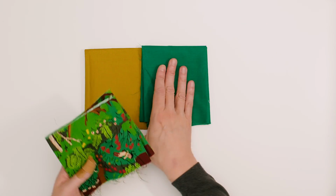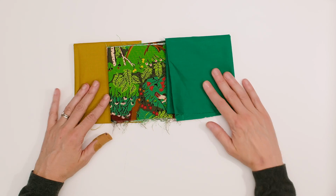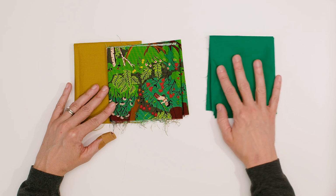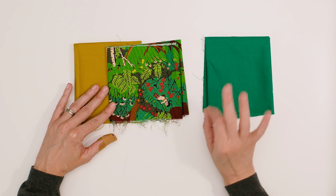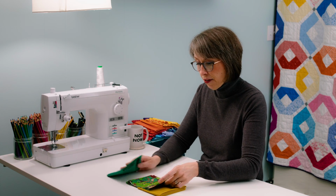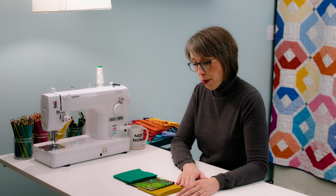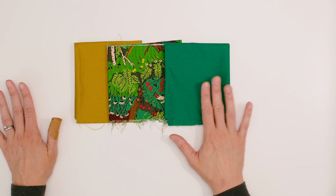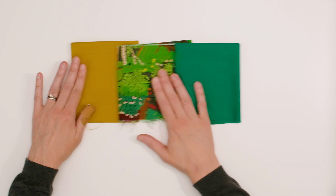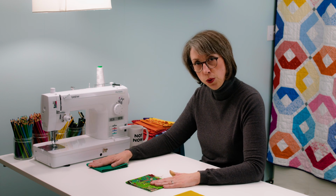If I pull this fabric that has a more spot-on green, there's actually two greens in here. There's this darker one next to this little girl, that is green with a hint of blue. And then there's this other kind of grass green that has just a hint of yellow. Now look at that together. I probably still wouldn't do this because I'm pretty persnickety, but it does blend these two. So this is on the blue spectrum. This is on the yellow spectrum. So I would call that a warm green, and I would call this a cool green.